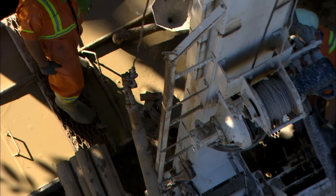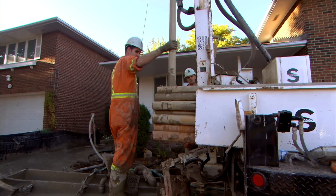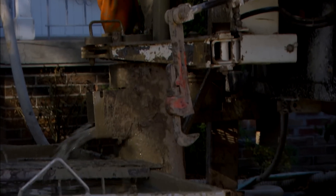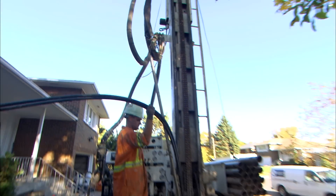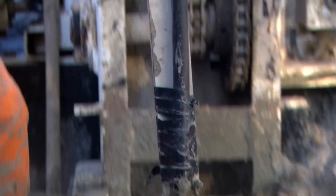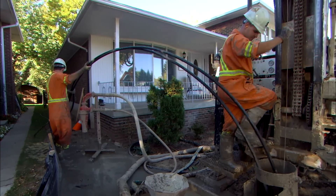A rotary drill is used to bore into the ground 10 feet at a time. Water is then fed down the center of the pipe, and this forces the earth from the hole up to the surface. As soon as we complete drilling each hole, we have to pull all our rods out one at a time, and then we go ahead and put our loop down the hole. It's lowered down with a winch cable, drops the loop to the bottom of the hole, and then we basically just pull that back out with the winch — leave the loop in the ground, and then onto the grouting.